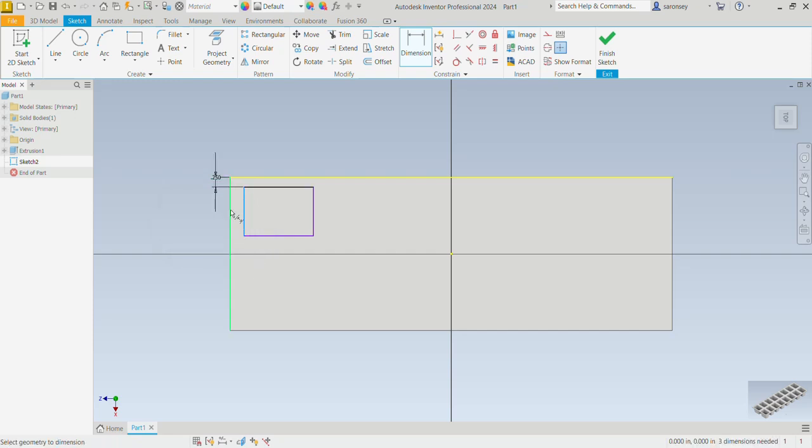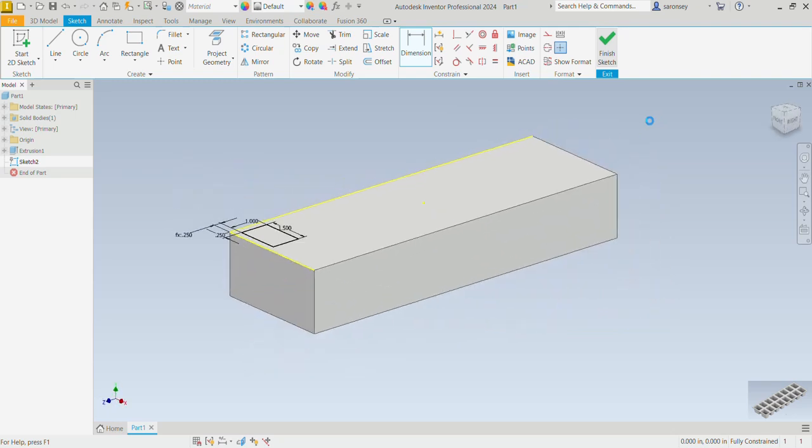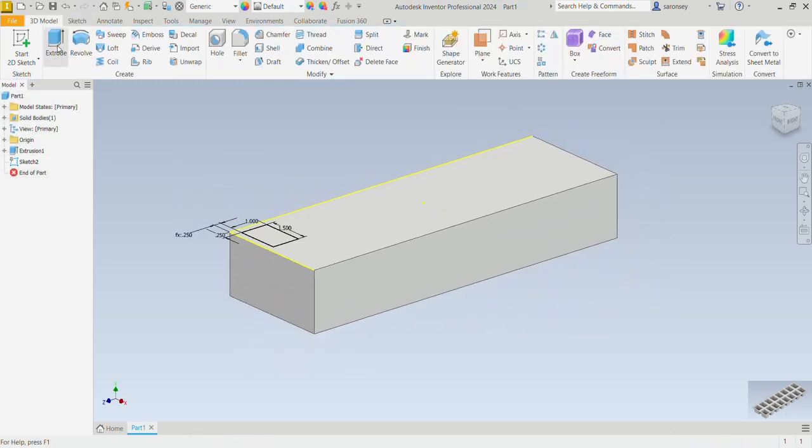Also between this line and that line, you click. You don't have to type in again. You can just click on the dimension you want to put there, which is going to be the same one. And you can check that. Now the width of this rectangle is 1. I would enter that. The height is 1.5. I would enter that as well. The sketch is fully constrained. It says that down here, and so we would finish the sketch and we want to extrude.